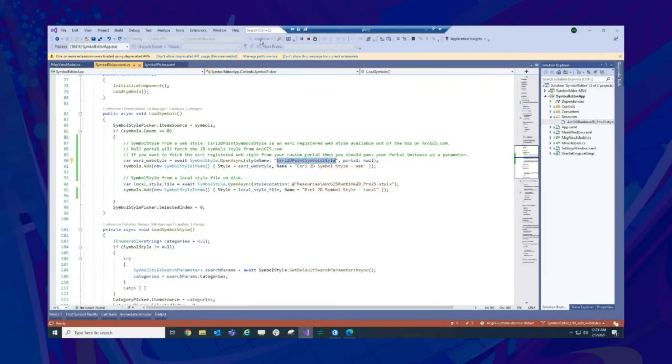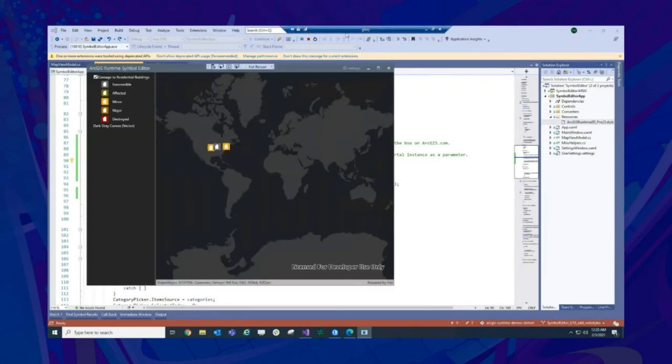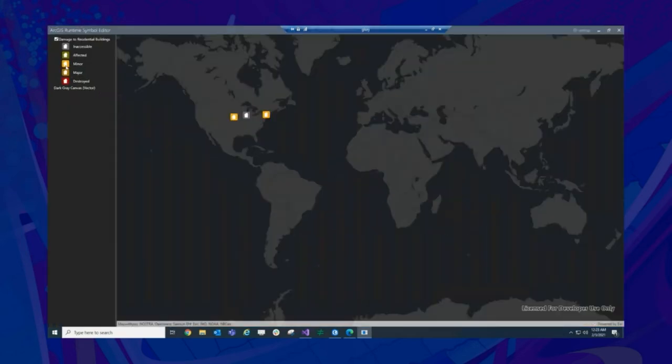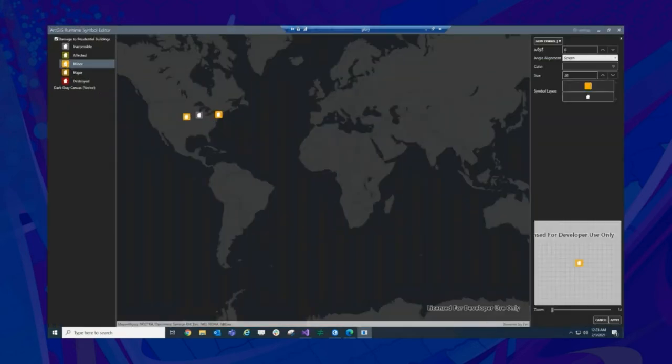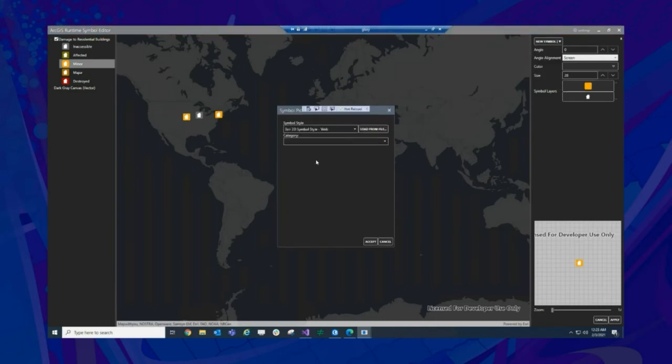So I'm running that app again, and I will pick the symbol and symbol style again. As you can see, it is taking a couple seconds to draw the symbols, and the reason being it is reaching out to ArcGIS.com, fetching Esri 2D points style, web style, and populating my symbol picker with all the symbols based on the category currently selected.